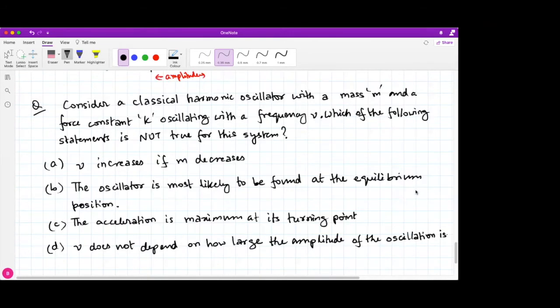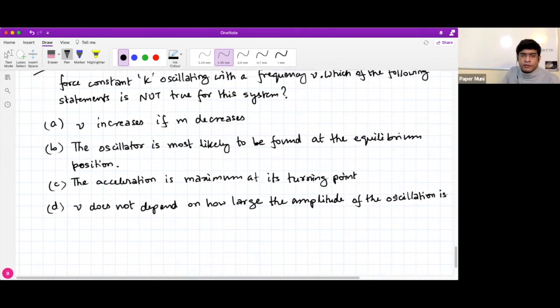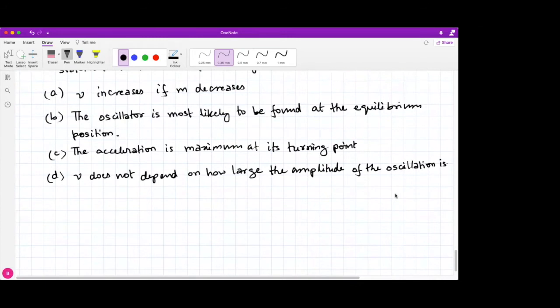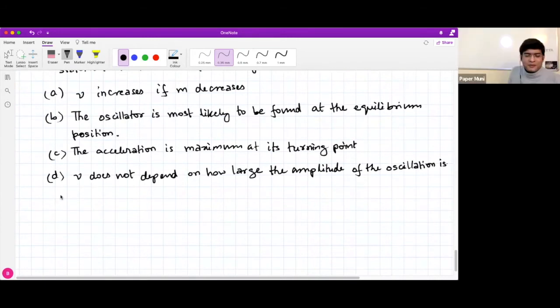Option B. Option B, sir. Option B is what? Not correct. Not true. Okay, so you have just learned it, so you are able to do it right now. Okay, so anyways, if you know it from before, that's good. All right, so yeah, you are right.